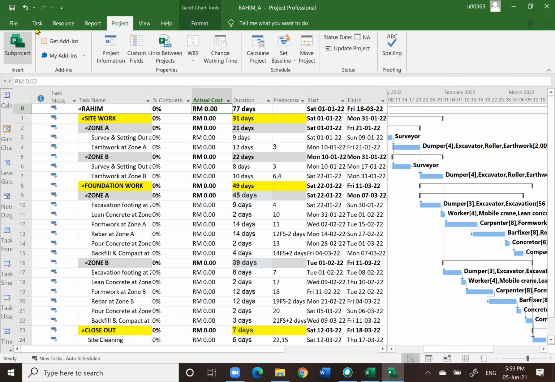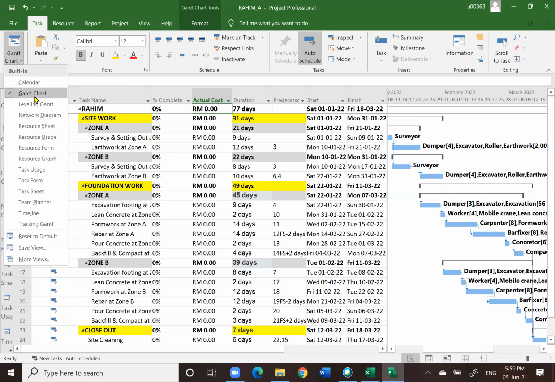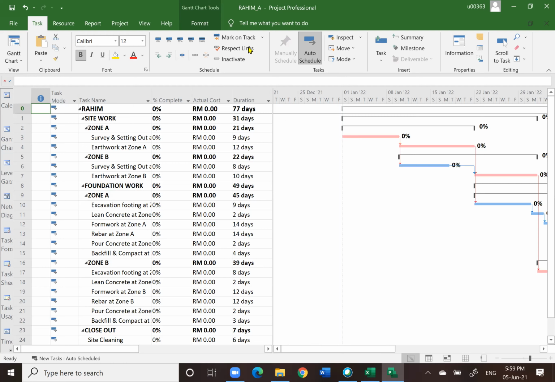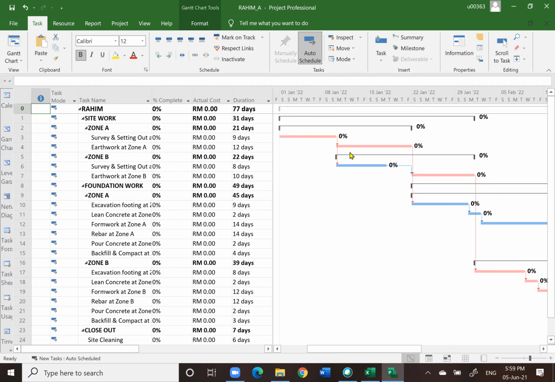Now the issue with saving the baseline. Let me click on Task. You see the Gantt chart here. If you click here, you notice there is a Tracking Gantt at the end. Click on Tracking Gantt. This is the view in terms of Tracking Gantt.